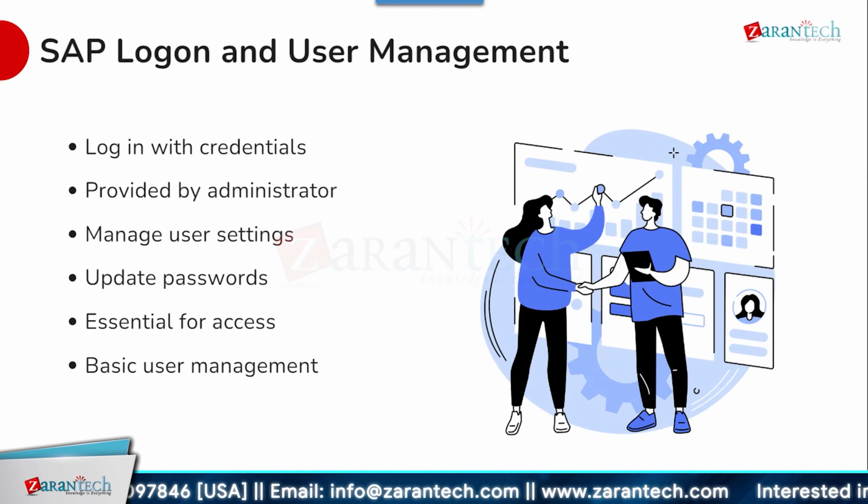Now, understanding SAP logon and user management is crucial for anyone who is starting with SAP. First, log in with credentials. You will need a username and password provided by your SAP administrator. Your initial login details and access rights are set up by the SAP system administrator. And then you'll manage your user settings. Once you are logged in, you can customize certain settings like your password and your user preferences.